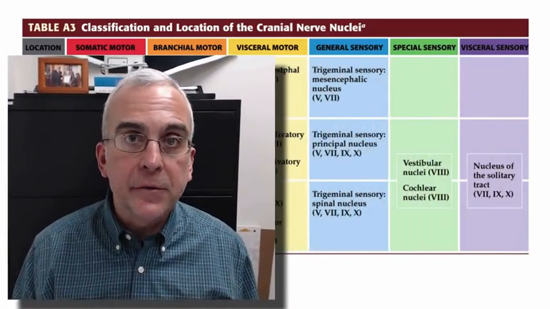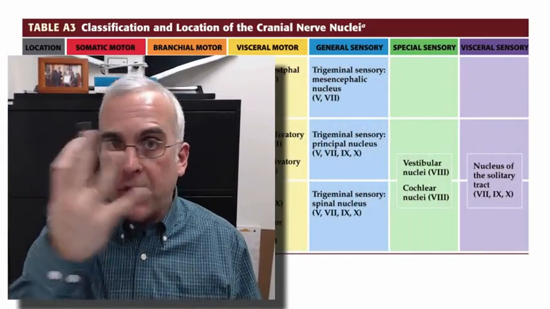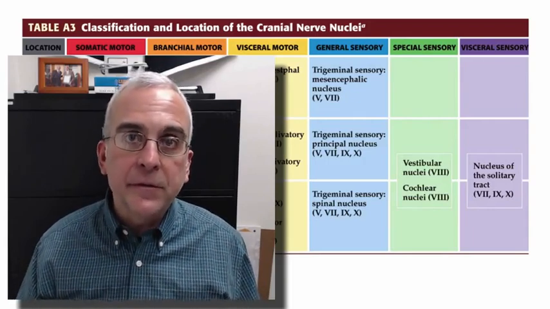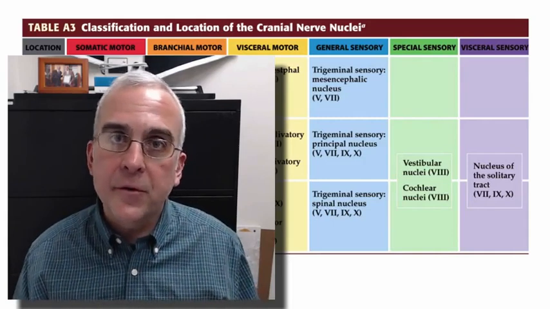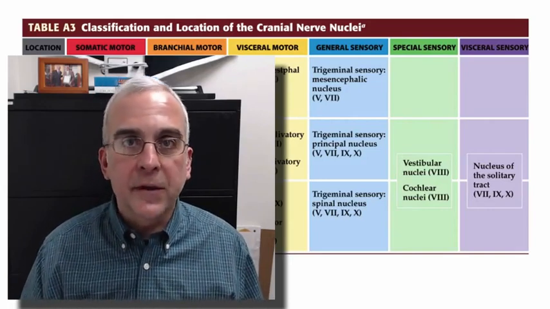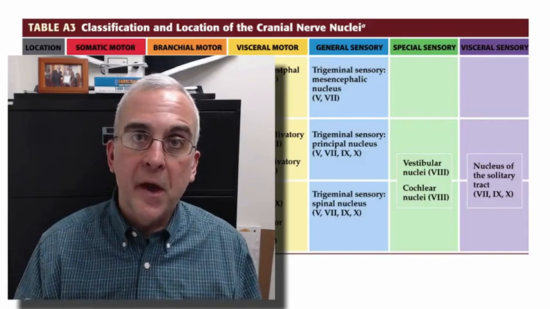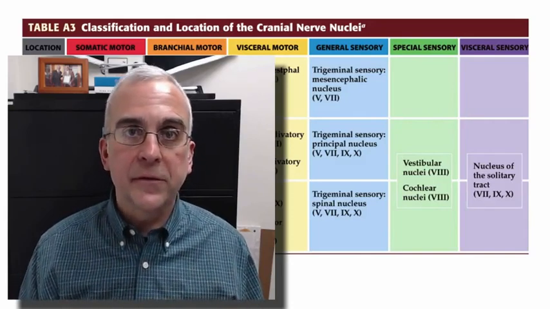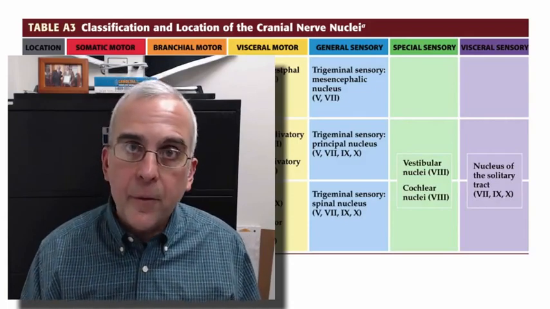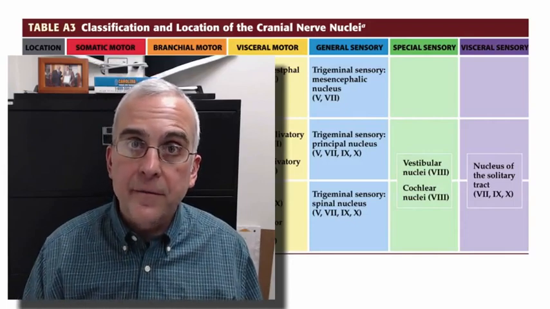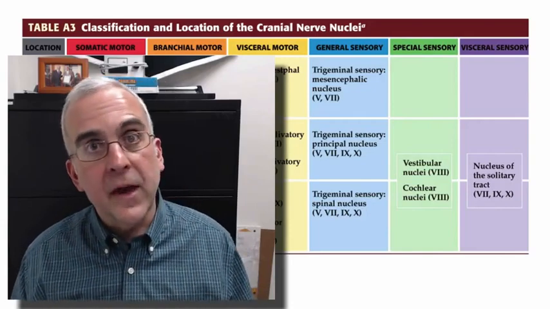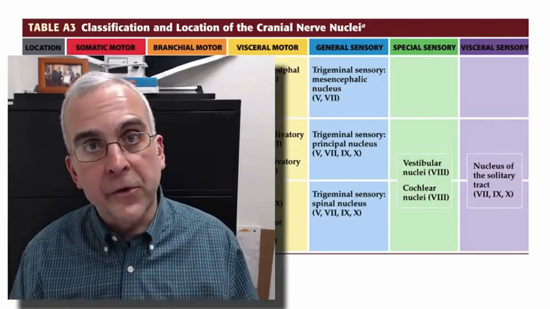Moving on now to the sensory side, we have our general sensory signals that are coming from the skin surfaces of our face and our head, and some of the deeper structures associated with the muscles of our face. These are giving rise to signals about light touch, about movement, about pain and temperature sensitivity, and all of this information is conveyed to the central nervous system across 4 cranial nerves, cranial nerves 5, 7, 9, and 10. And all of this information is fed into that long trigeminal nuclear complex.